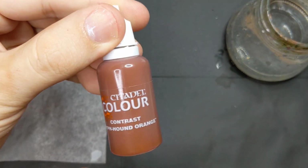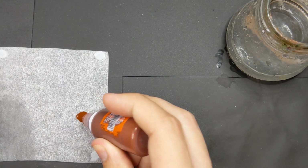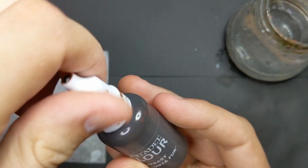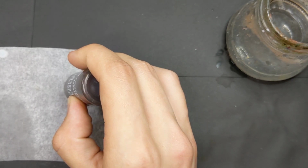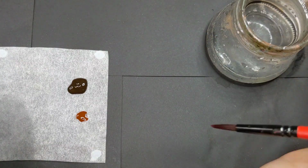Now we're going to start with some colour. We're going to start with the metal areas, which we're going to paint with a rusty old orangey effect. And to do this I'm using two paints, Gryph-hound orange in the bottom there, and Gore Grunta fur on the top. They're both contrast paints and both of them give a really nice effect when thinned down.